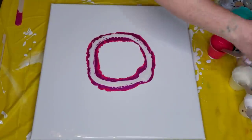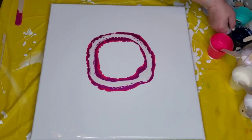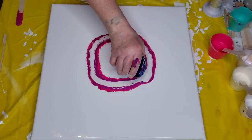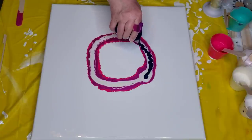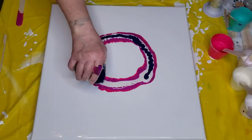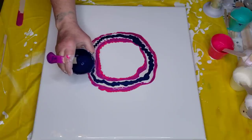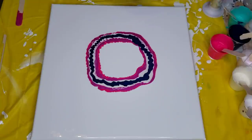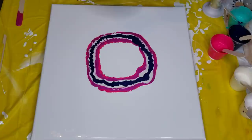All right, so that was red. And now what I'm going to do is I'm going to put down a little bit of this Prussian blue. And then I'm going to put my violet interference on top of that. Now, interference colors look the best on top of darker colors, darker opaque colors. And so here is the violet.